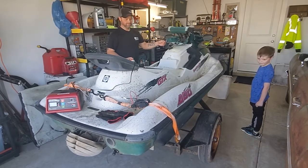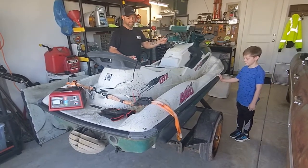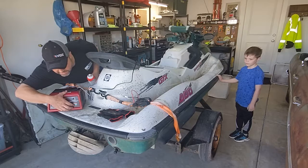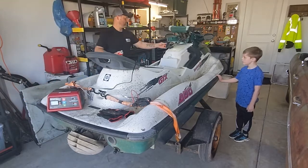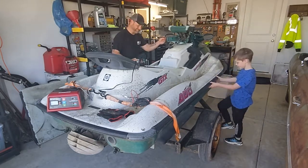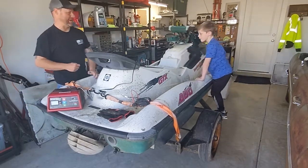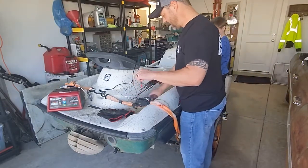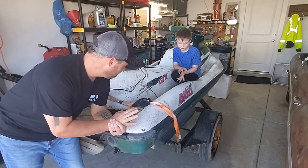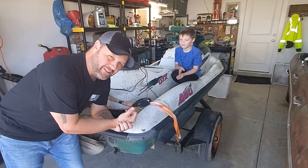Probably dead again. Give it all the gigawatts. I think we need a battery. It turned over fast enough for a second, but either I gotta let this thing charge, and it's probably been charging an hour or two, either I gotta let it charge all day, or I can just go get a battery.